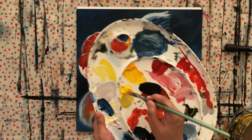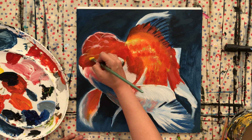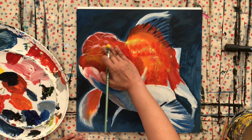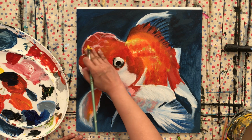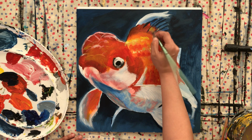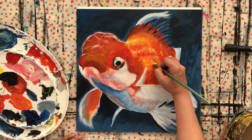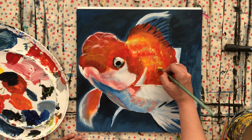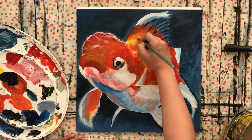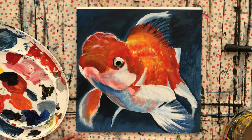This time I'm gonna water down my yellow, cad yellow. You can add permanent yellow deep and water down, guys. Apply it here. And also here. Just use some dabbing motion in doing this technique. Okay, wash your brush out.